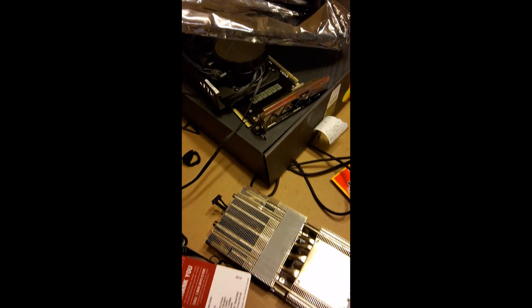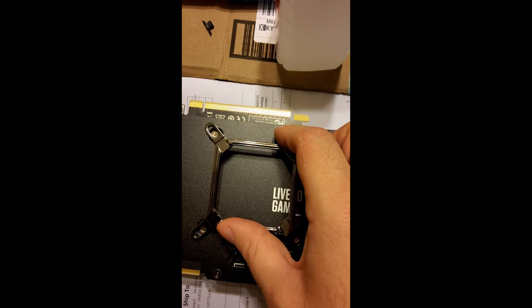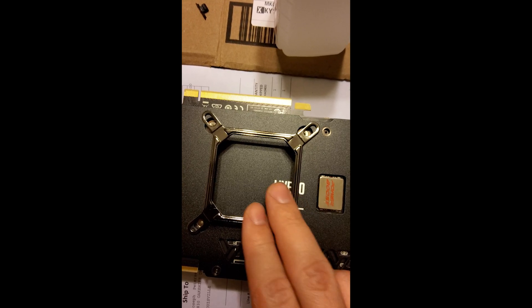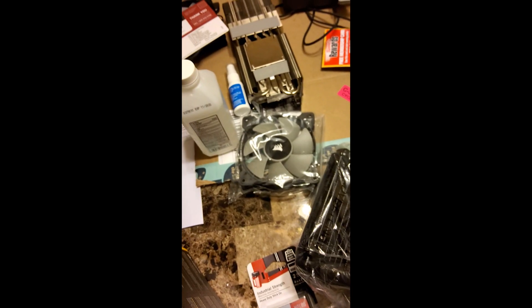In this case this wouldn't fit that, but this has got this kind of bracket and I think the screws will fit if it's just a little bit tight. If the water block doesn't quite reach the GPU itself, I have these old copper shims that I've used in the past to fill in the space if necessary.